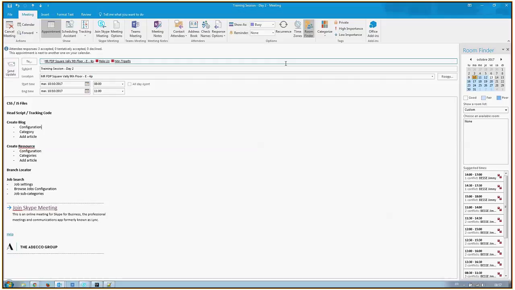So you have an Adecco brand website without branch locator and job search for right now. So at the beginning, you will not have branch locator and job search when the website goes live. Yes.